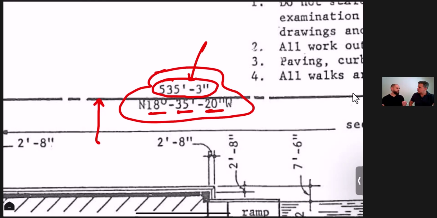Exactly. This is stuff that your surveyor is going to give you, and it's going to be on your survey. And I suppose when you're building the building, your surveyor is going to be out there, and they might use this to stake out the property, but it might already even be staked out when you're building the building. Okay. That is good information.